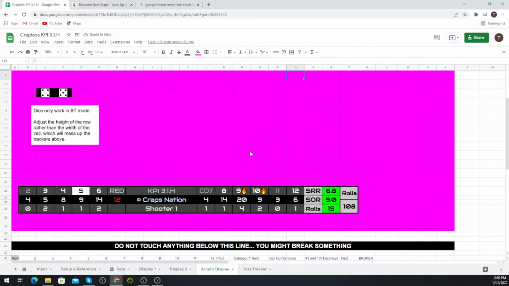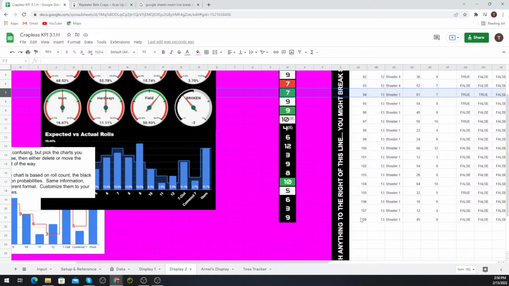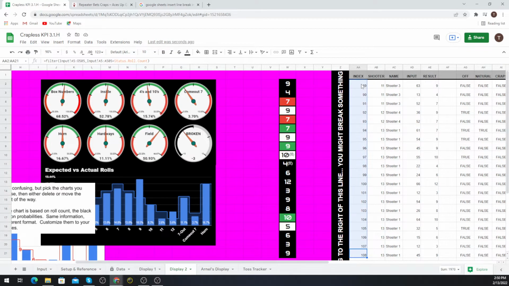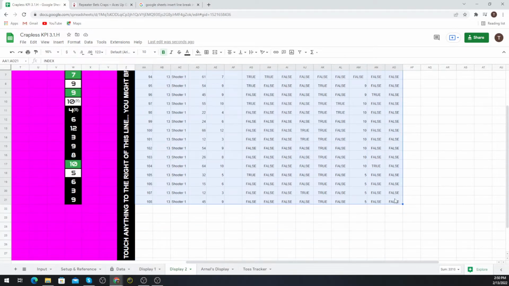And there we go. Now we need to bring in our data in the other format. So let's go to display 2 and we'll grab that. I don't remember how, I think this is where we need to copy, this row here. Yes. And actually, let's just grab the whole mess. I think I can just copy and paste this. And again, when copying and pasting from here, we're using different formulas and different functions to bring the data to where we need it. This should survive a copy and paste.